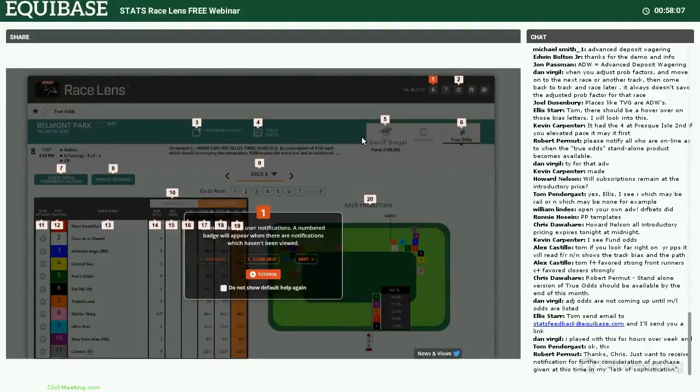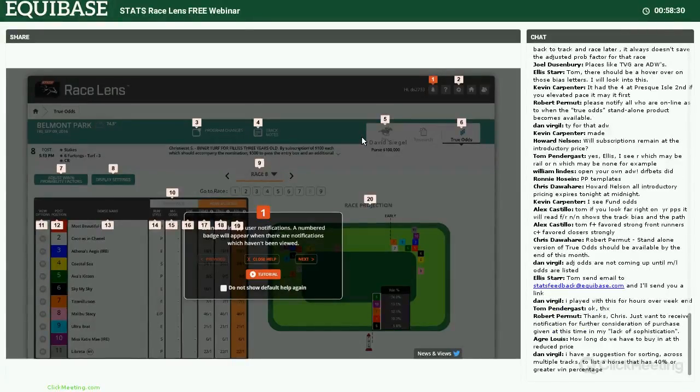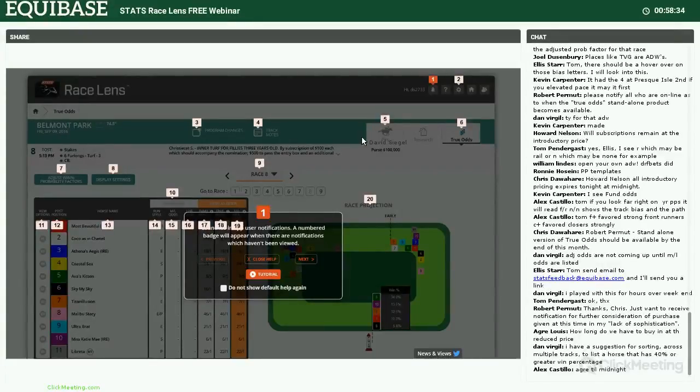Your ability to adjust this information to your viewpoint is only going to enhance this template and what's at your disposal. And I think long term and with experience, that's going to be one of the things people realize. No two people are going to use that race lens the same, but everybody can maximize it to their individual strengths. That's a really good point.